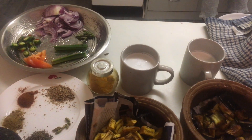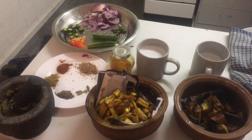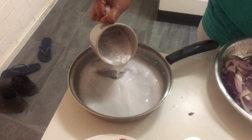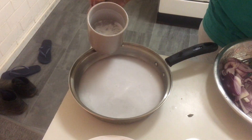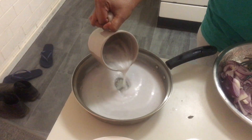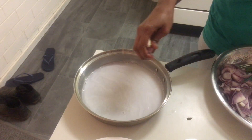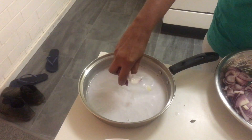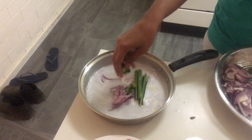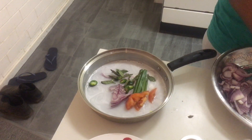These are the ingredients we need — pretty simple and straightforward. We're going to pour in the thin coconut milk straight into the pan. This is a very creamy and thick kind of dish, so we add the thin coconut milk first, then put in the red onions, pandan leaf, green chilies, curry leaves, and tomatoes.